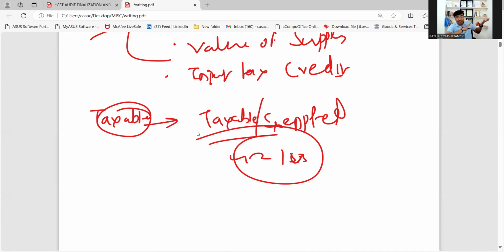So first you need to identify the nature of the business entity, that this entity is dealing in exempted as well as taxable products. Then where is the calculation of rule number 42 and 43? What about the capital goods purchased during the financial year? What about the capital goods sold during the financial year?